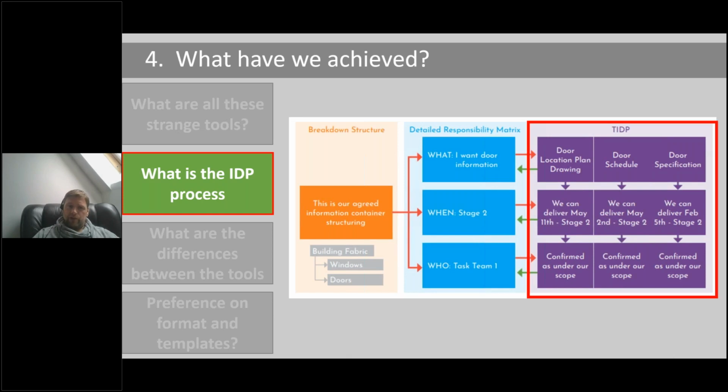Only once you've assigned responsibility can appointed parties, your task teams, truly plan their deliverables. So if you assign the architect, for example, as responsibility for doors and ironmongery specification, then their immediate response should be to advise what door information they will provide. So you've told them you're responsible for the doors. They've responded back saying that they're going to give you a door and ironmongery schedule and some plans identifying locations. And then you may challenge them as part of the MIDP process and say, no, I need a specification as well, especially for these type of doors, because these doors have got special requirements, so give me a spec as well. And then you're just constantly updating the response as part of that responsibility matrix.